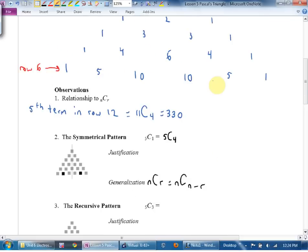In fact, what Pascal's triangle questions am I going to ask you on the test? I am definitely going to ask you that one there. Find me the 12th term of the 19th row. And it'll be a multiple choice. I'll even tell you what I'll use for my answers. One of the answers will be 12 choose 5. One will be 12 choose 4. One will be 11 choose 5, one will be 11 choose 4, the correct one.